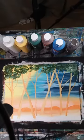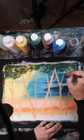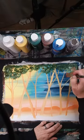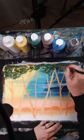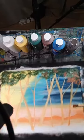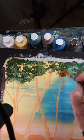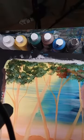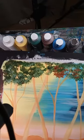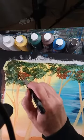All right. Now, I'm just going to put a couple bunches of these different color leaves in here. We don't want to go too crazy. We just kind of want it to peek through a little bit. But you don't want to hide all of that background that you have either. You want to see some of that sky peeking through. So if you see a piece that you did and you're like, oh my God, I love that, then don't cover it up. If you see a piece you don't like, then cover it up.